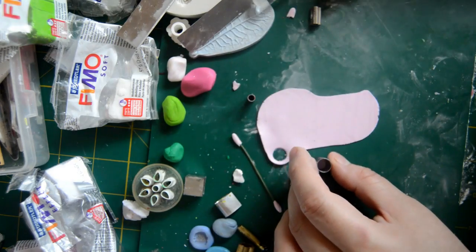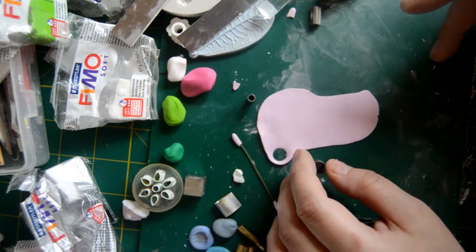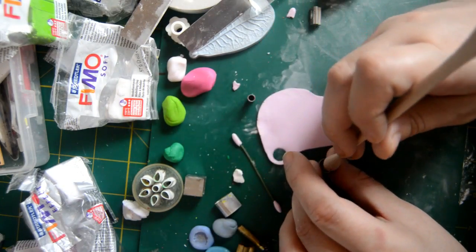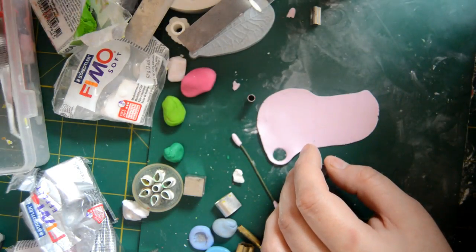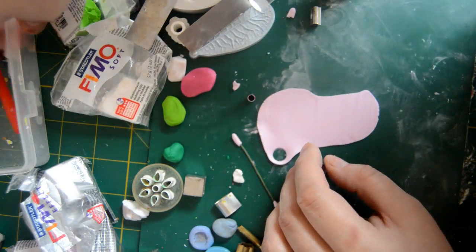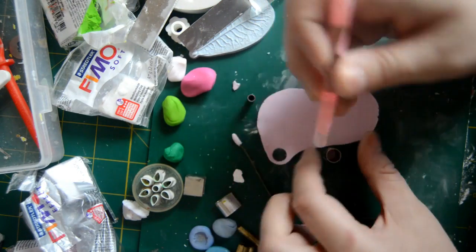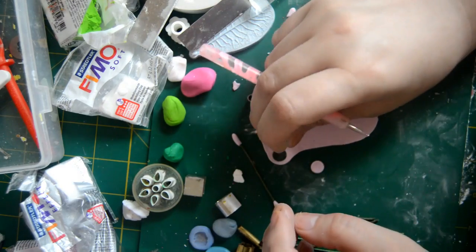And if it doesn't come through, I have my own gadget to pop them through. Oh, no, it's too big. Where's my gadget gone? Oh, here it is. There's my gadget. It's got no end to it. It fits through there. It's like a glove.